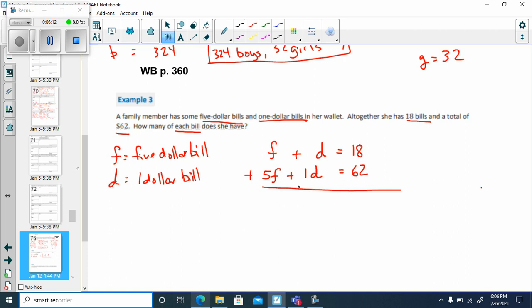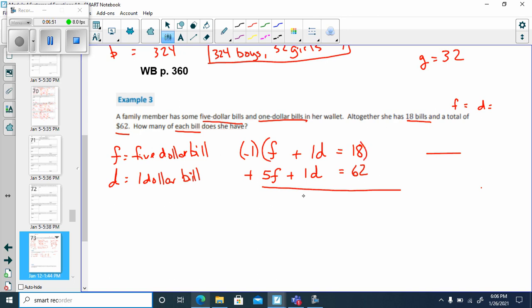We're adding there. We need to either substitute. Do we have F is equal to or D is equal to? We do not. Okay, so we're going to need to eliminate one of these variables. I can do either one, and I'm looking for both type bills, so it doesn't really matter. I think it'd probably be easier to do the negative one for me, because here's a positive 1D. It's an understood positive one here. If I multiply this by negative 1, I will have negative 1D, and this will cancel out.